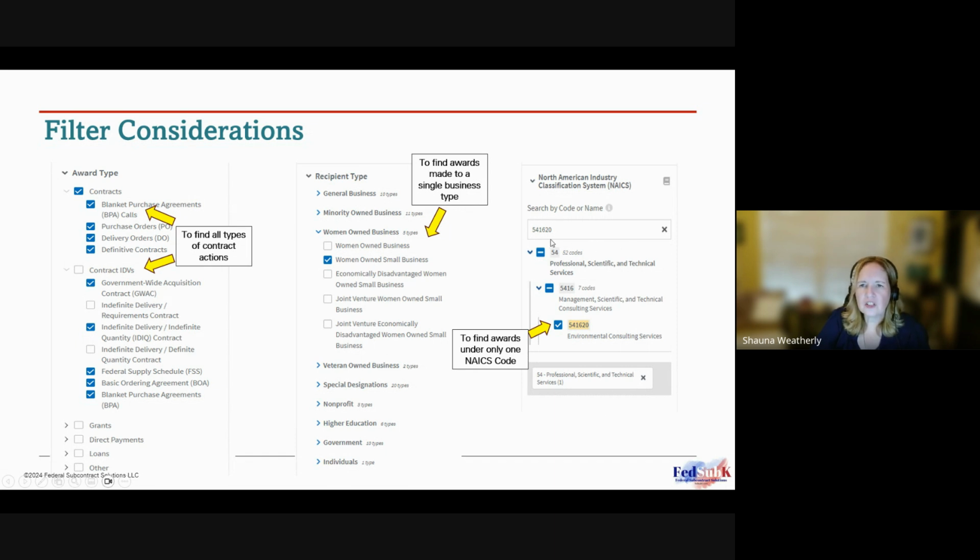And then if you're looking just specific to a NAICS code, you may want to ratchet it down to a specific NAICS code here. This does depend on your industry and the NAICS codes that are available in it. You notice that when you ratchet down here to a specific NAICS code, it also gives you the option to broaden it through the other hierarchies of the NAICS code. You can do that if you want, but if you know you're only interested in, like in this case, environmental consulting services, you can look at that.